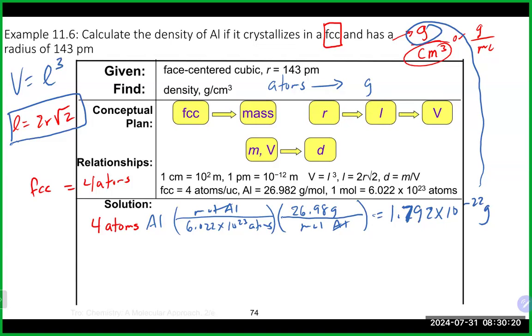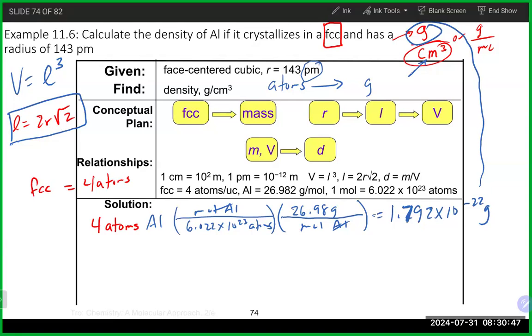There are a couple of conversions that you probably want to do up front. We know eventually we do want to end up in cubic centimeters, and the only length that we have is in picometers. So my recommendation would be to convert it to centimeters up front, and then you're in the right units at the end. Or at some point, you do need to convert it to centimeters. So just to do it up front probably would be easier. So that's what I'm going to do.